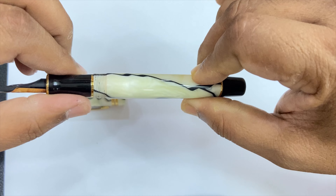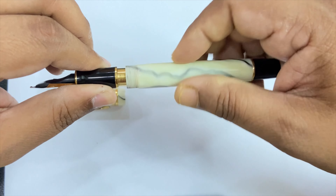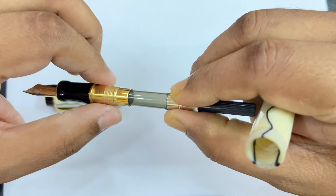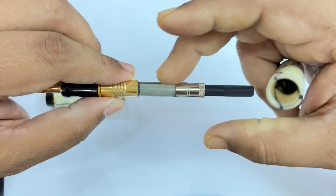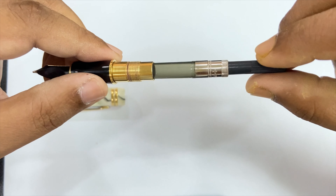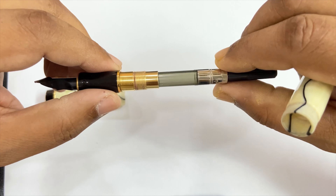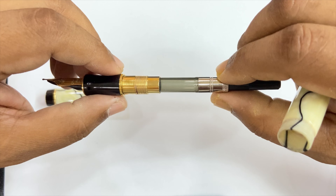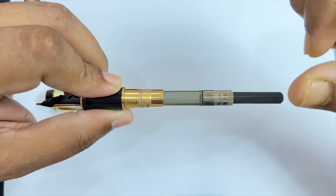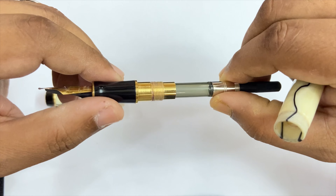This is not a piston type pen but a converter type. Once we open up this part, we find there is a continuous and quite solid gold-plated metal housing for the Duofold converter. I have used this converter from day one with numerous inks — both pigmented and water-based — and it remains flawless to this day. It fills almost the entire converter with one pull, which is unique even after five years of active use.